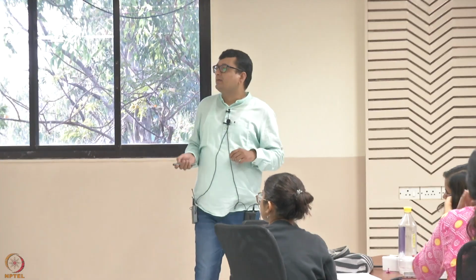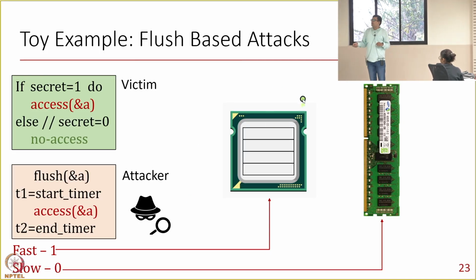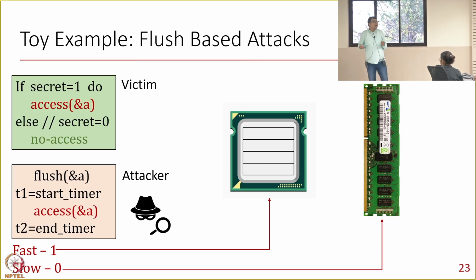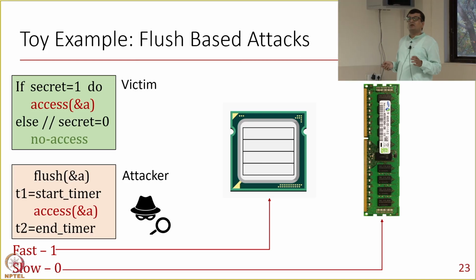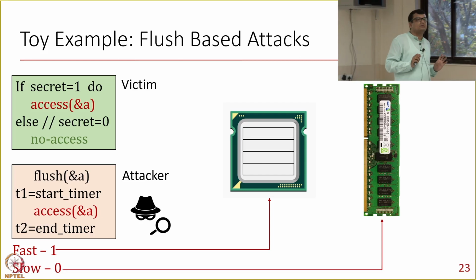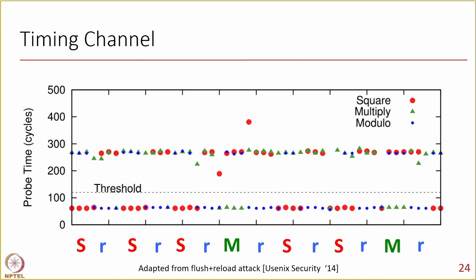If it is running, it will bring those addresses into the cache, right? So what you should do is again try to access that particular set of addresses. And now if you get a hit, it means that the crypto library has brought those addresses, right? Depending on for which addresses you got a hit, you will know whether it's a 1 or 0. Is that clear? At a high level, let me give you the actual attack.